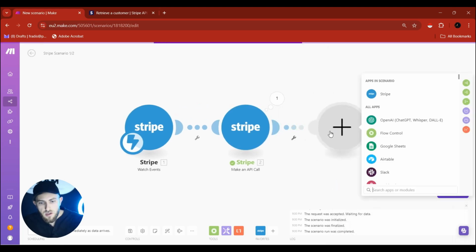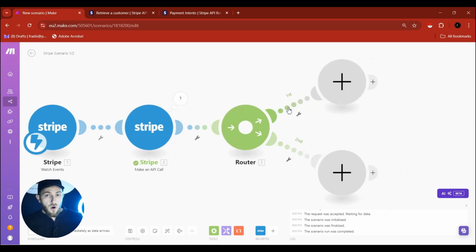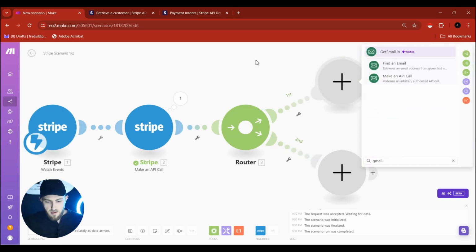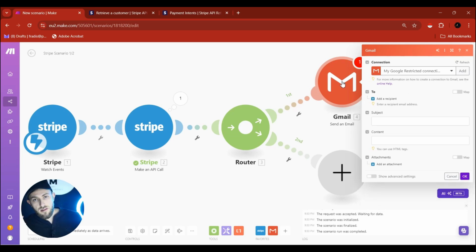Next thing that we're gonna do is put a router in place, my favorite router. Now we're gonna create the welcoming sequence to that subscriber. In this case, I'm gonna pretend that I have two separate subscriptions, as I do, because one subscription is a $1 a month subscription and the other one is $2.37 a month. The next step is gonna be a Gmail step, send an email. If you don't know how to connect your Gmail or your Google Drive account to Make.com, I have a very specific video on that. You can go ahead and check that out.